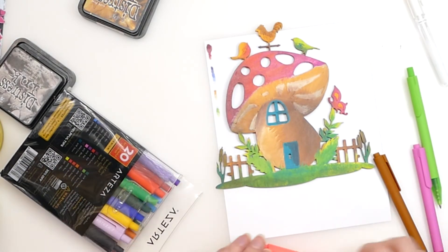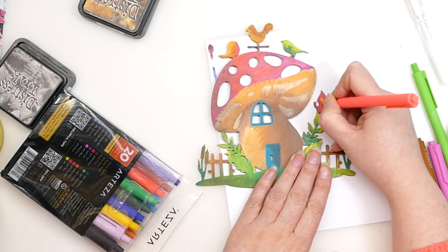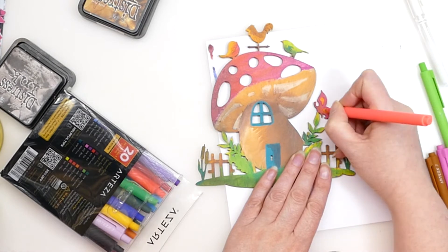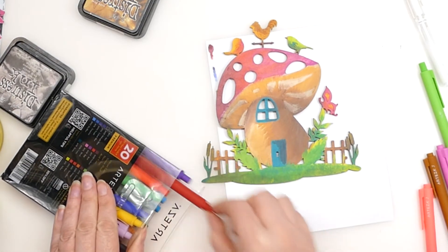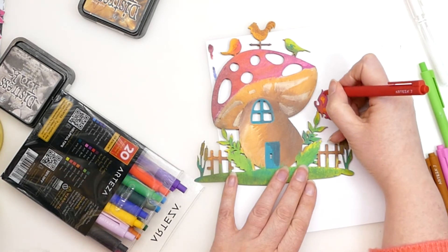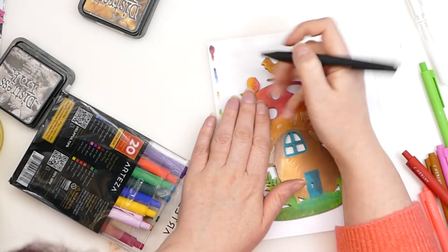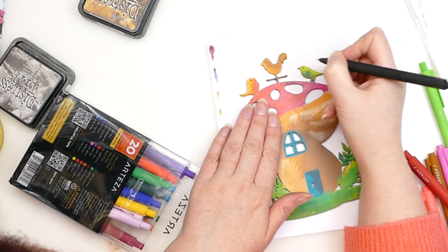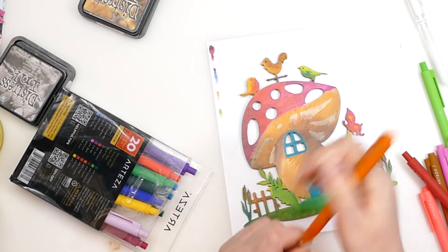Let's do some details onto the butterfly a little bit and maybe add some little polka dots in there. The paint was a bit thicker so I am struggling there — that's down to the paint being thicker and probably not quite dry, because on the thinner bits it's colouring in absolutely fine. I'll maybe get a red pen here just to add some highlights. Now I'm going to take one of the black ones and give these birdies eyes — that will make a whole heap of difference once we have some eyes in there. And they suddenly come to life.